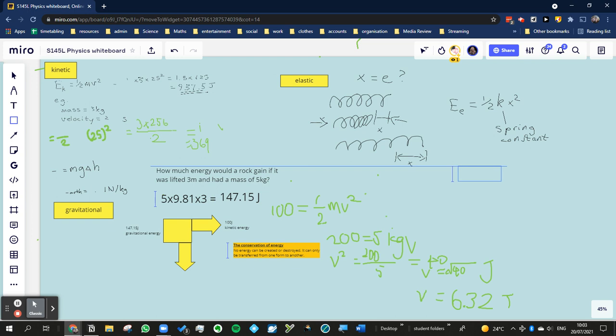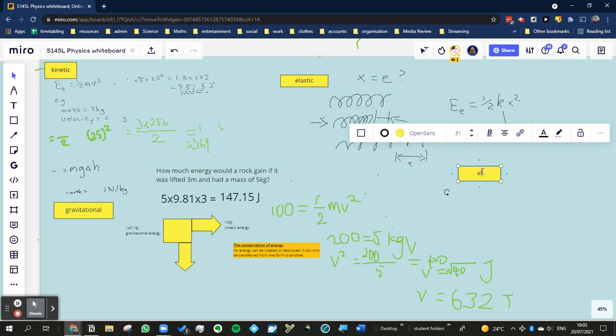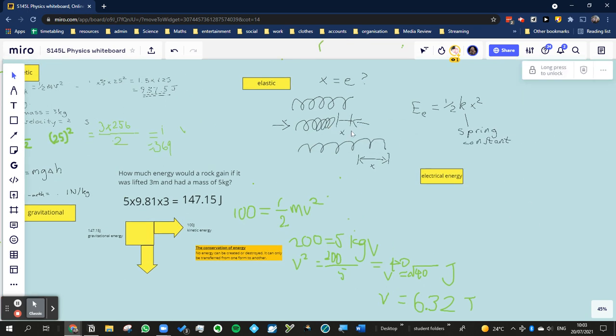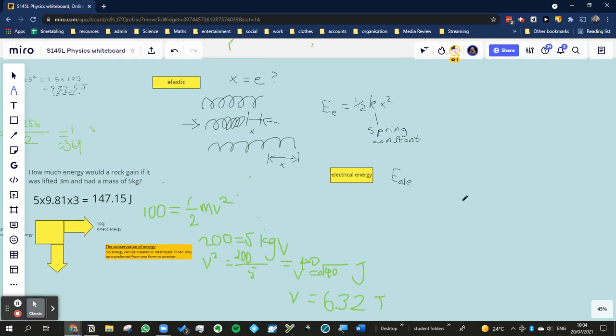So next one we're going to look at is electrical energy. Now we can see a problem because what would be the symbol for electrical energy? I guess it would be E subscript E again, but that's what elastic energy is. So these aren't official terms, okay? So what we're going to call this one is E, and then subscript E, L, okay? And to calculate electrical energy, it is equal to voltage times current times the amount of time.